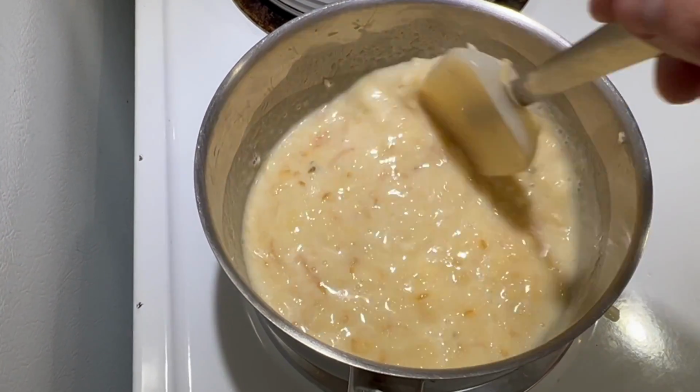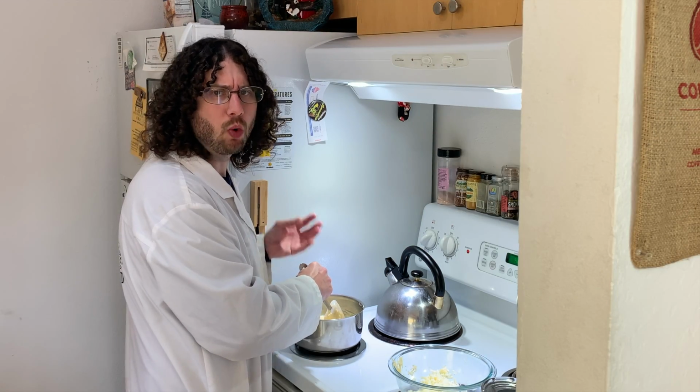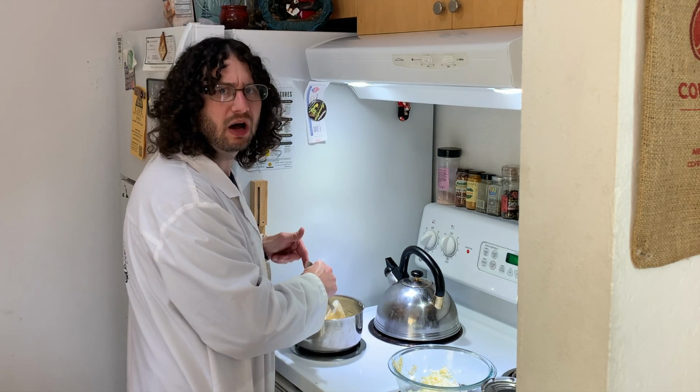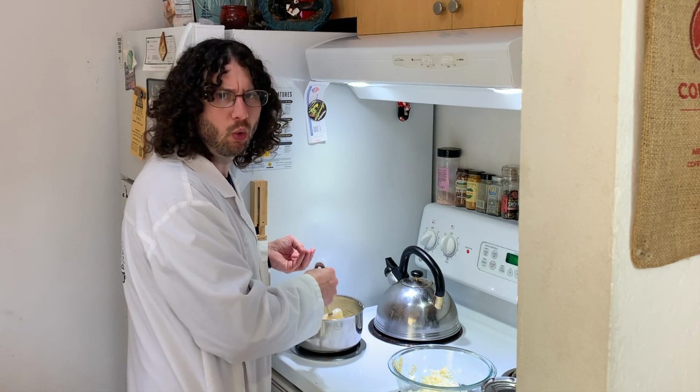So that sodium citrate is a food-grade emulsifier. It's what allows the liquid, meaning the water in the milk, to combine with the fat and stay together and not separate like when you try to mix oil and water.